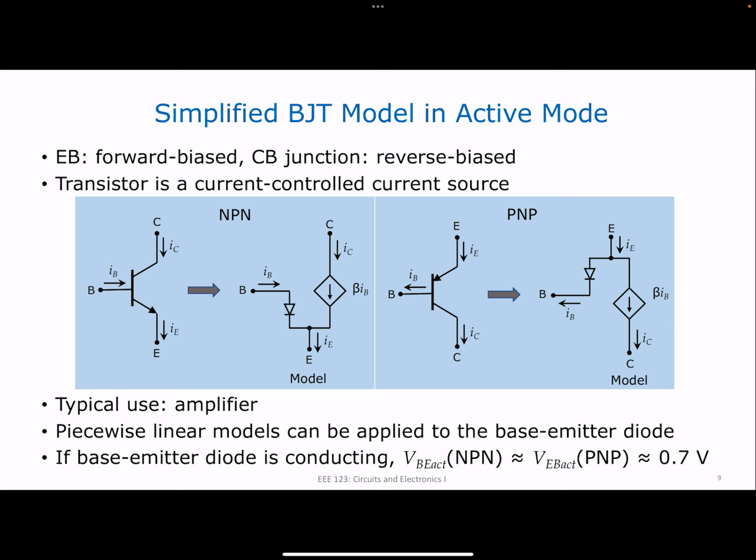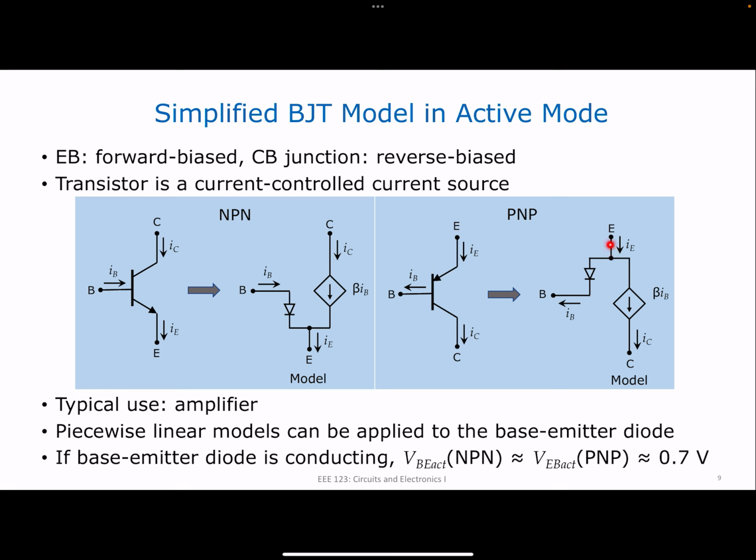When we draw the PNP transistor, usually we draw the emitter on top and the collector below. The reason why we do that is because for a PNP transistor, the collector is usually at a lower potential than the emitter. That is so that current will flow from emitter to collector. The collector has to be at a lower potential than the emitter. And usually when we draw things, we like the lower potential nodes to be at the bottom and the higher potential nodes to be on top. In fact, we always draw the power supply on top, and we always put the ground connection at the bottom. So if we follow this convention, then this is going to be our model.